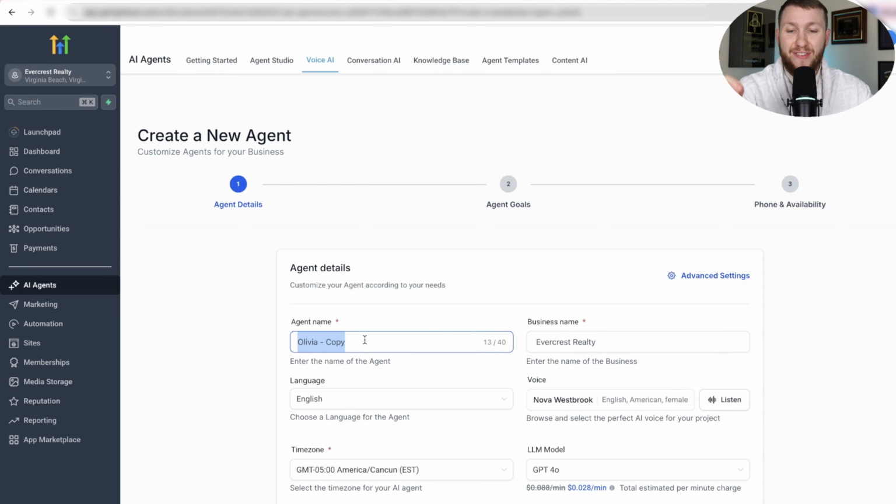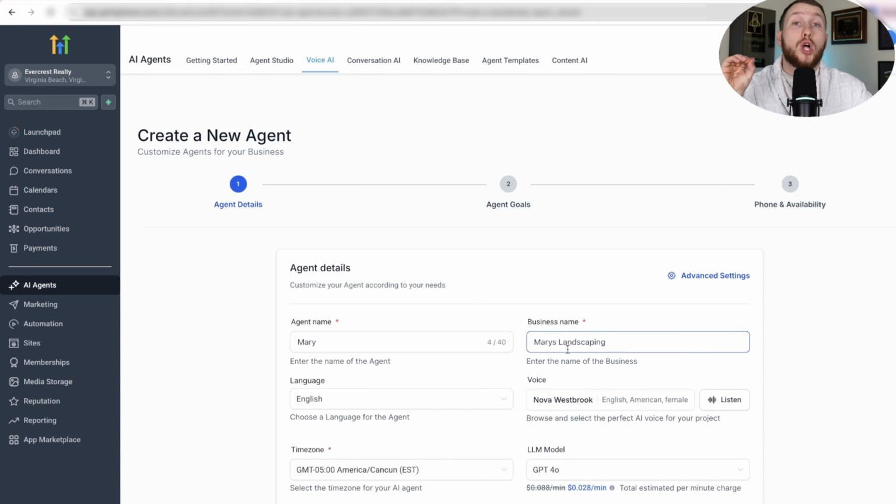So the very first part is just switching the names and business names. So this is a realty site. We're going to change this from Mary, and we're going to make this a landscaping site. So we're going to call it Mary's Landscaping. That's going to be the goal.